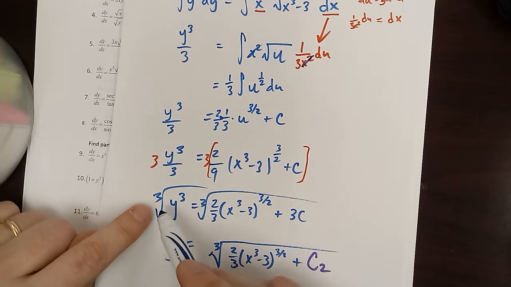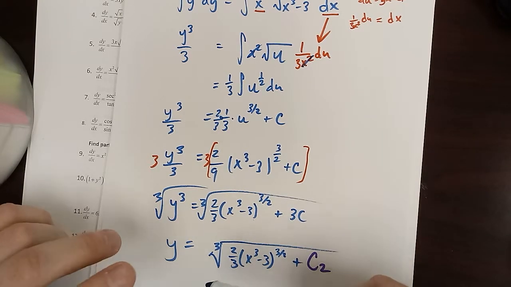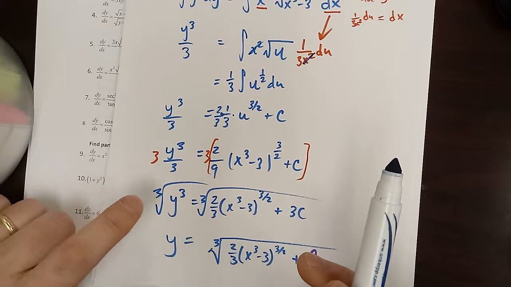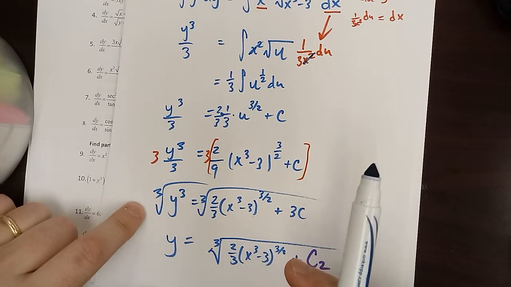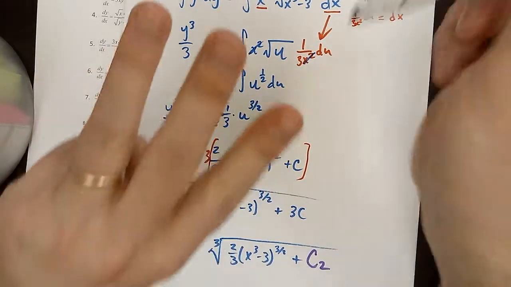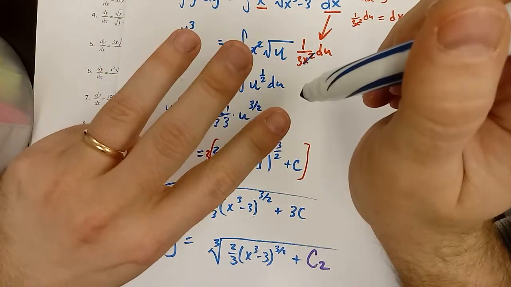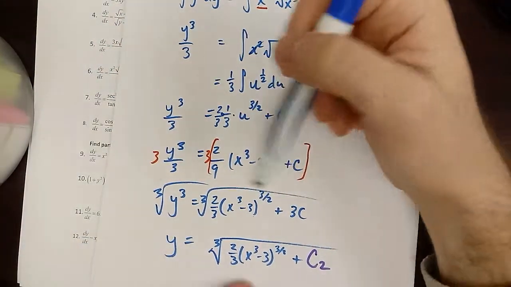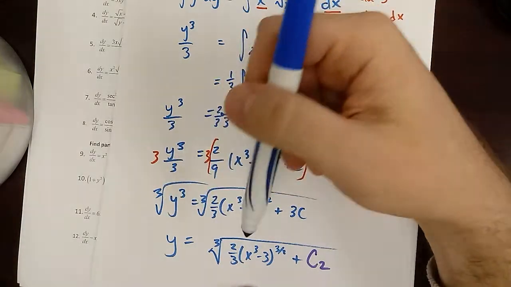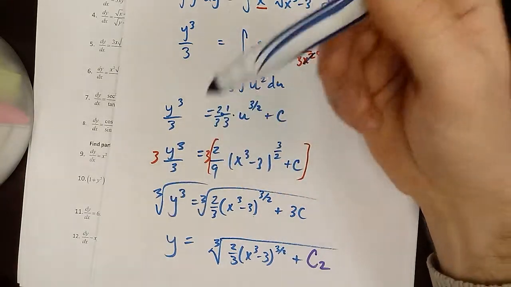Yes, okay. When we cube rooted both sides, you might be angry that I didn't put a plus or minus, or you might be like, oh yeah, shoot, we were supposed to plus or minus. Well, no. What happens when we cube a positive? We get a positive. Positive times a positive times a positive is positive. What if we do negative times a negative times a negative? We get negative. So when we cube root both sides, or take any odd root, we don't worry about plus or minus because there's no possibility for a negative to turn into a positive.